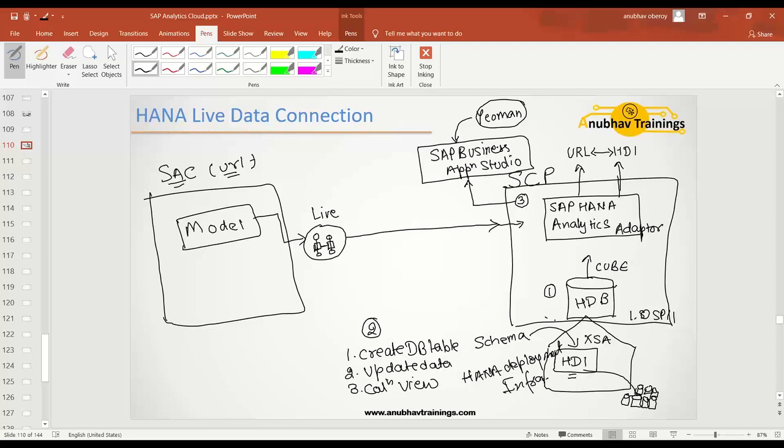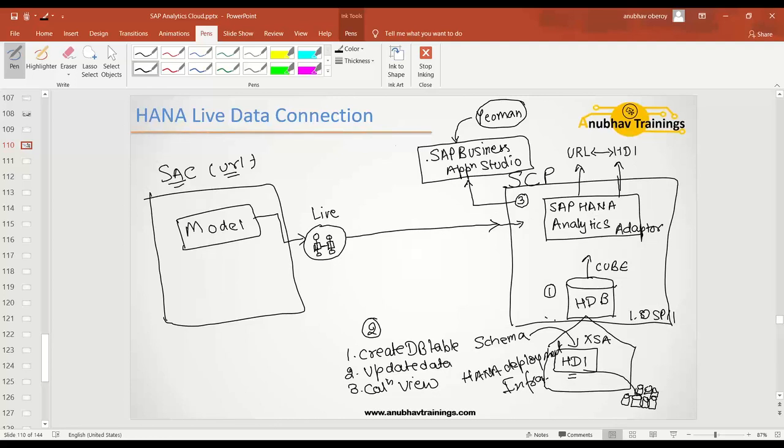What I've done for all of you is I have created a Yeoman scaffolding framework for you to be able to generate this analytics adapter. I will share my Yeoman project file, and that's what you can use in Business Application Studio to create this analytic adapter application.